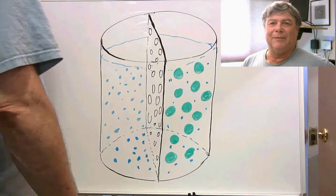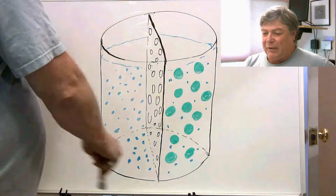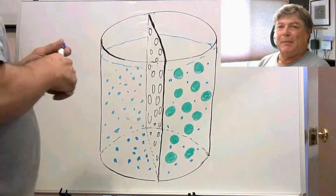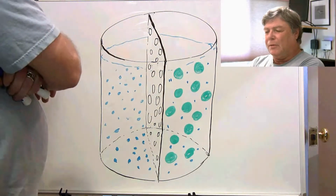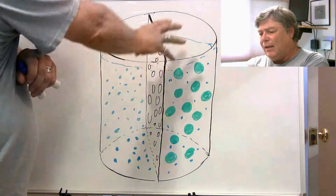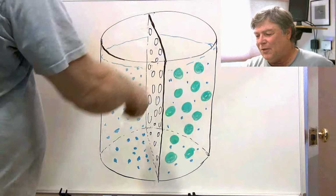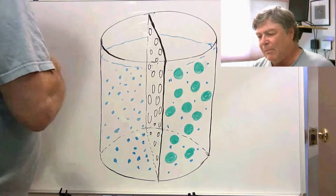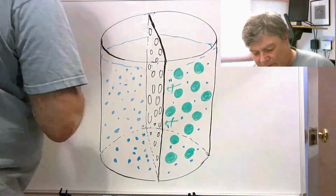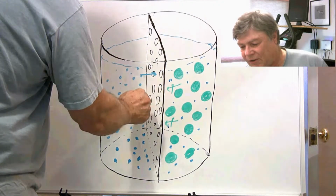Talk to you soon. Hi, I'm Nurse Bob, and I'm still talking about osmosis. So this is a really simple model. Let's say we've got a beaker filled with water, with this thing in the middle called a semi-permeable membrane, which just means it lets water through, maybe some other molecules depending on size, and nothing else. So in this beaker I've got water, and water with some other substance here, and this green stuff is too big to go through the membrane, so it's stuck. However, the water is small enough that it can pass through these little pores.